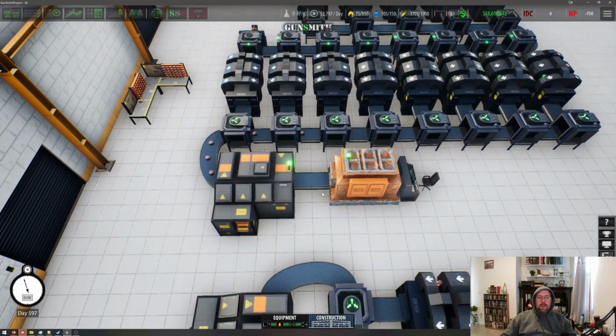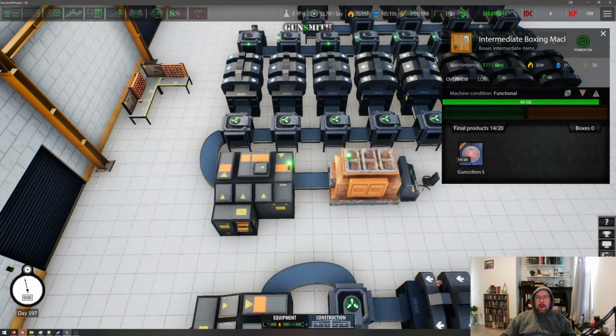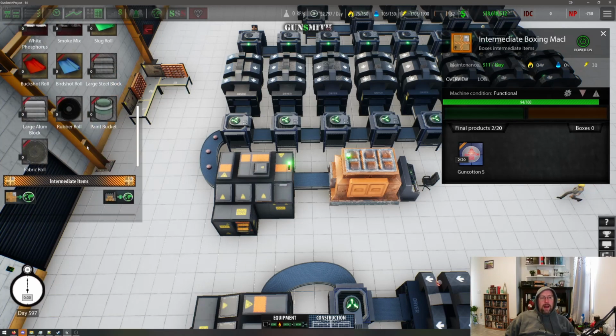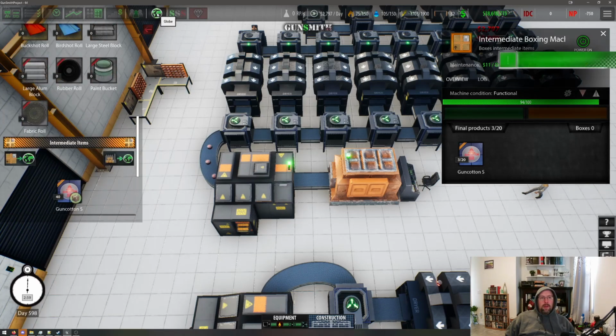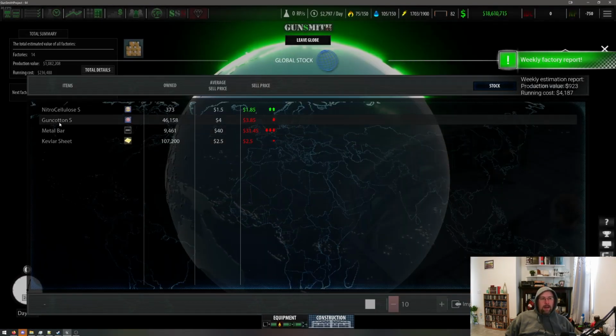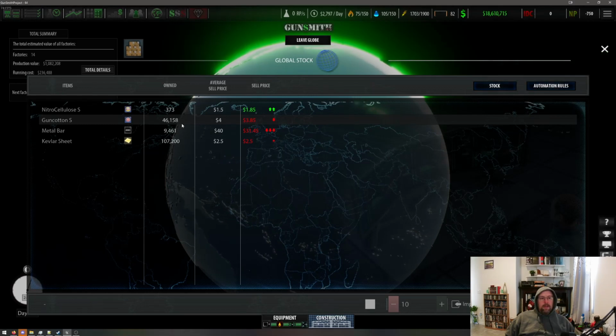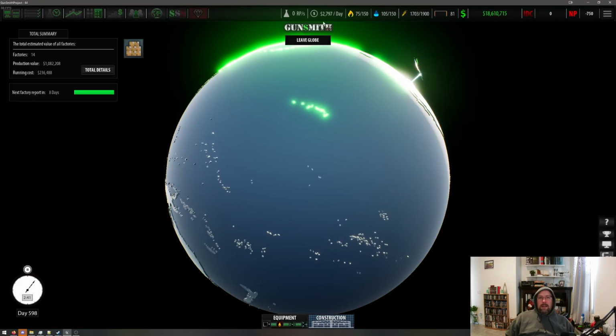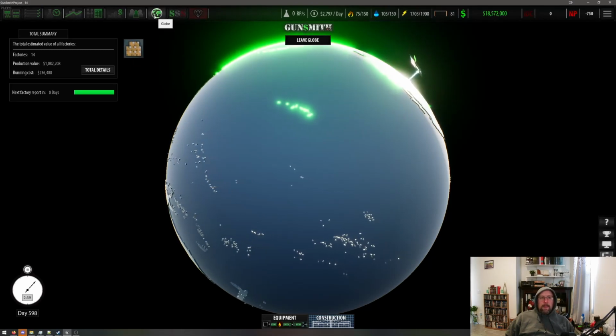But all of this goes through an intermediate boxing machine. And what that does is allows your product to go out into the global market. So it makes it, and then if you go out to your global stock, you can have it automatically sent up here to the global market or your global stock. So I've got 46,000 gun cotton out here on the market.